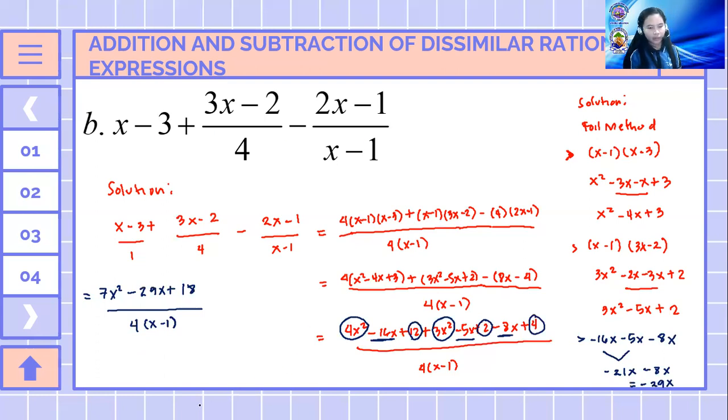Okay? And then if you have a lowest term for this one, or if you have givens that have the lowest term, you have to find its lowest term first. Okay? Do you have any questions? So that's it. It seems like the solution for this example is difficult, so just be careful with the symbols or with the signs. Okay?